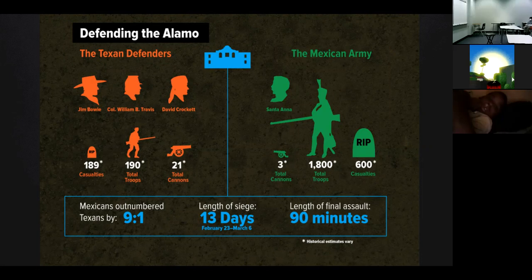So again, you can imagine walking out there in front of the Alamo and you've got 200 people behind you, and you look out there, you're going, oh yeah, that's a lot of people there. You've gotta fight. That's a lot, right? So obviously, you guys can tell it was not a fair fight. But look how long they were able to hold them off: 13 days.